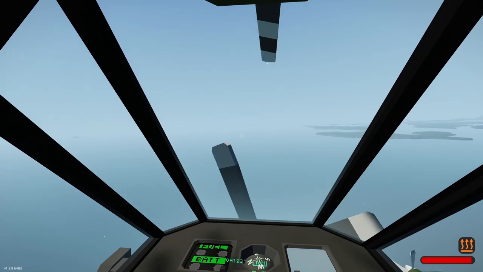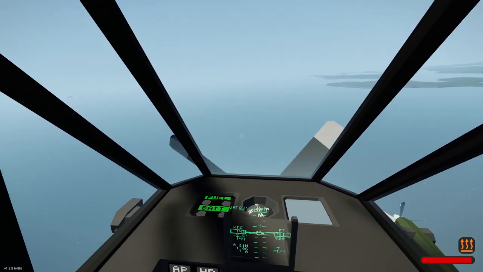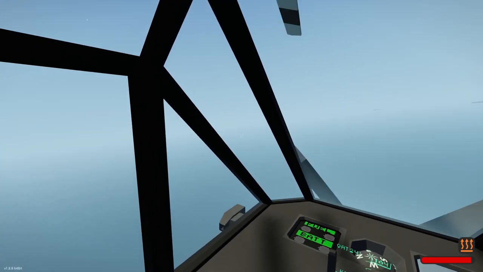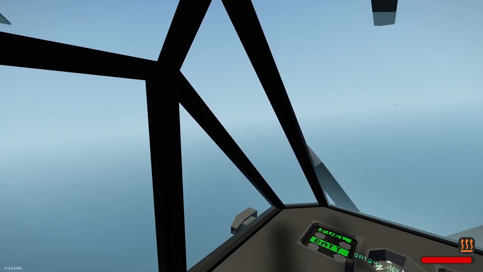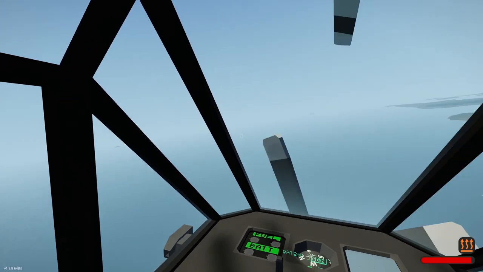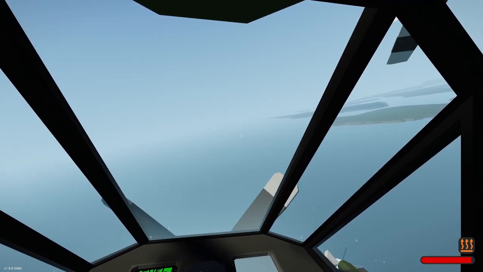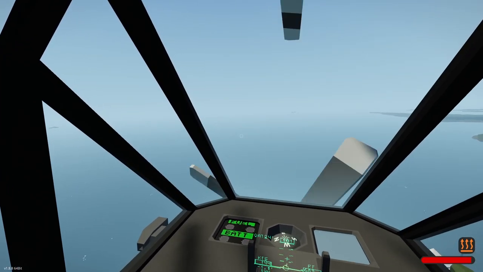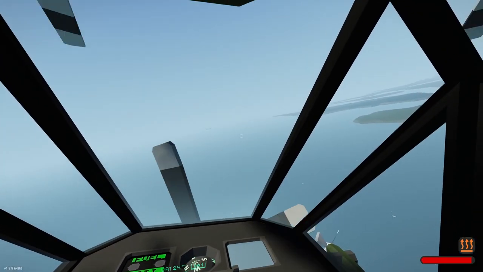All right, so we're looking for Triton. Triton's track was straight along the coast here, and then down south. Triton's going at about 20 knots. The ship seems slow until you leave them and go do something else, and then you'd be surprised how far away they are. So we're going to be looking for Triton here.